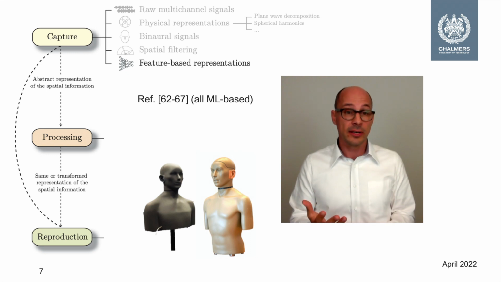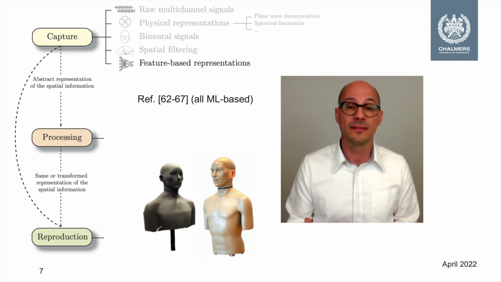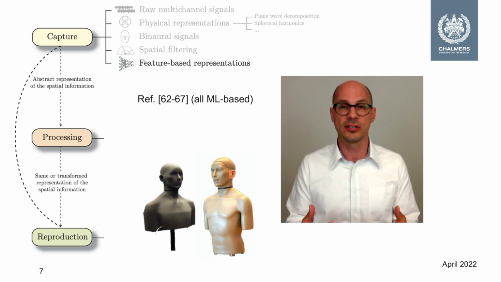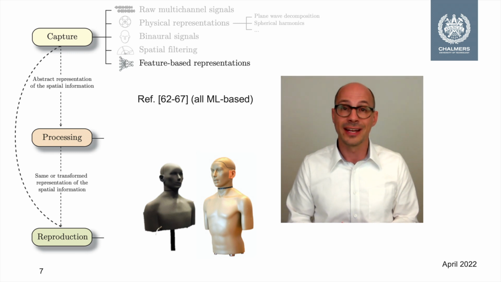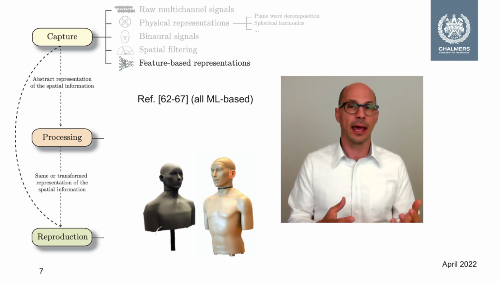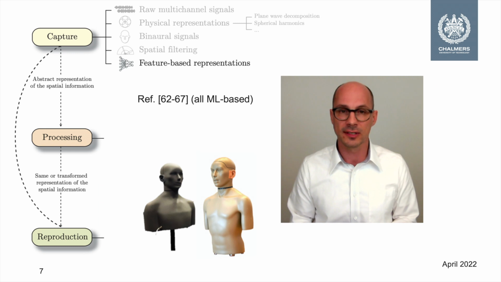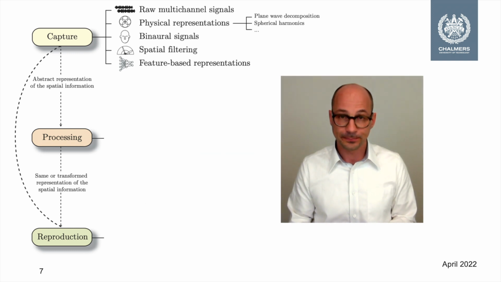Finally, machine learning has been used on binaural signals to identify the scene composition with respect to foreground and background, for example, or the relative position of the user in the scene. And this has sometimes even happened with an accuracy that is higher than what humans are capable of achieving.